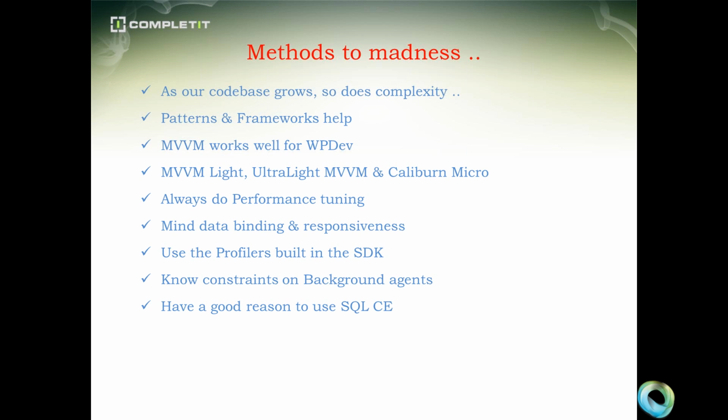If you're doing data binding, make sure that you are not data binding to a huge collection. So if you have a list box, and if you bind to 100,000 records, it's going to virtualize, but it's going to take a little while to figure out that virtualization if you have a complex template in it. Right? So be mindful of the data that you bind to, and also maybe take a look at some of the list box type controls that other vendors have, because they might already have some performance optimizations built in.